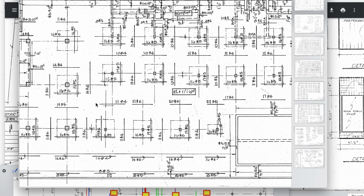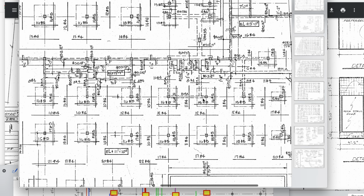Looking at the rebar, the reinforcement in here, we see that there's number 4s at 21, and then they switch over to 24s between this area from here to here. And then they switch back to a higher 22, and then down to 17. This we know didn't fail, and this we also know didn't happen. The steel doesn't present itself as coming through the deck.